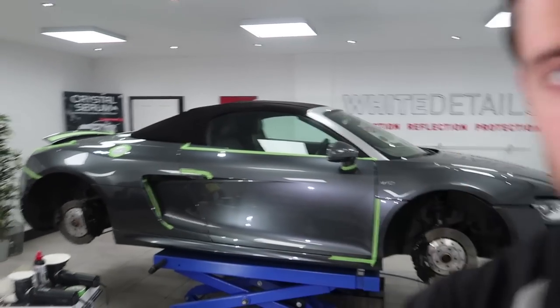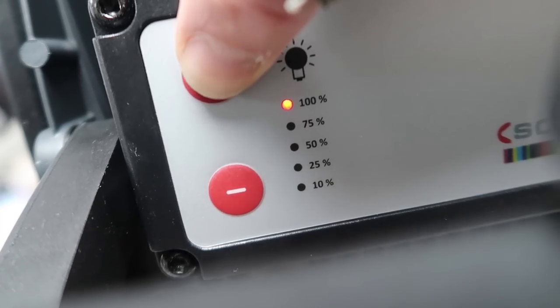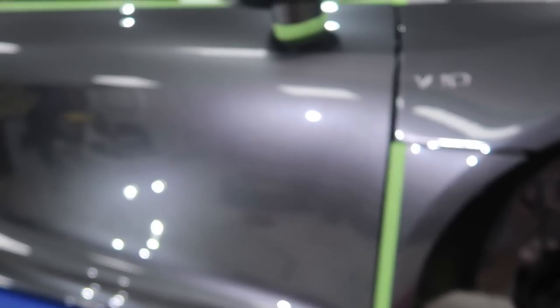Mid-morning on day three, and the Audi sits looking well. The majority of the cutting is now complete. This is the D-Max 2, the SCANGRIP beast of a light, 5,000 lumens. Currently, she's set to pause and focus, 50%. Let's crank it up to 5,000. Now, I shan't be looking like this myself, but the reflection of the car now, it really is a powerful source.